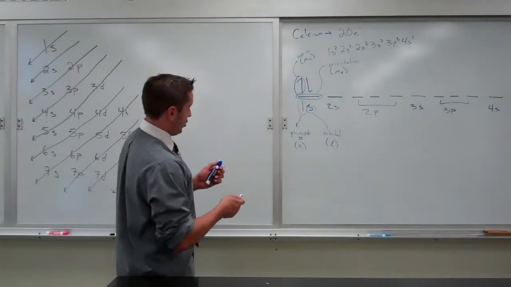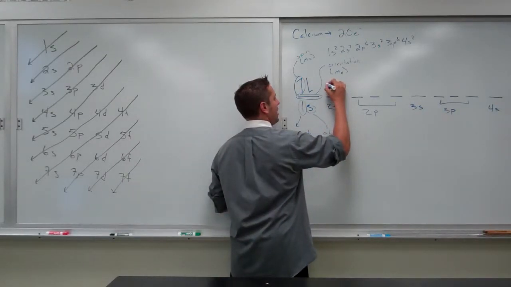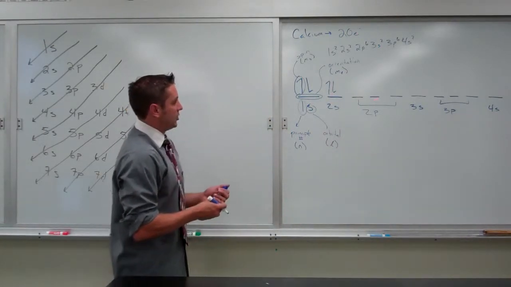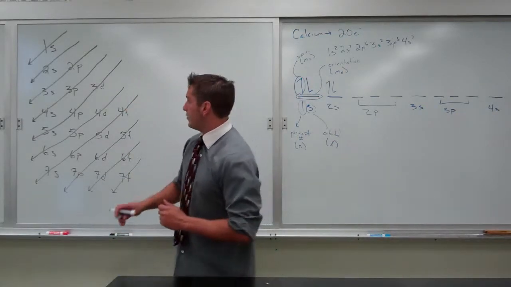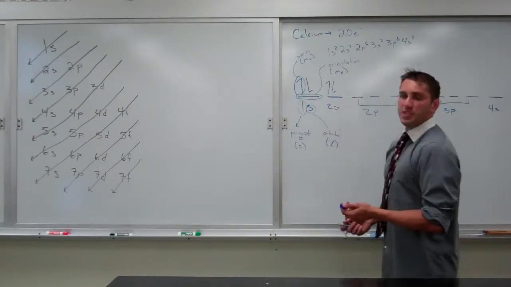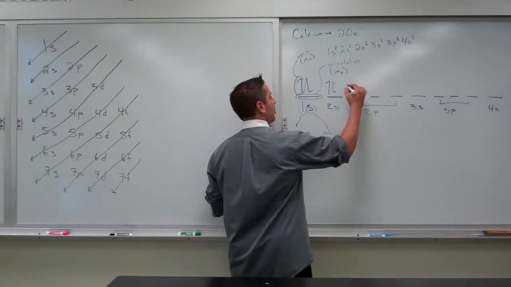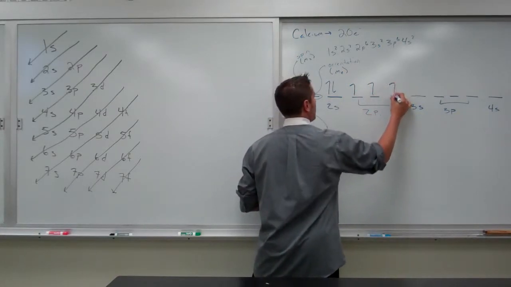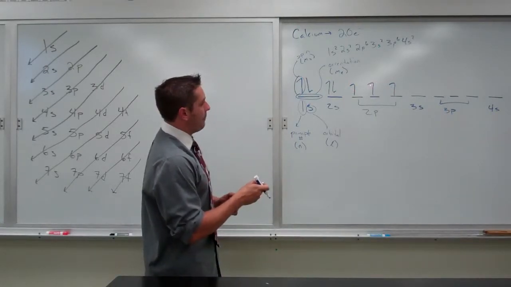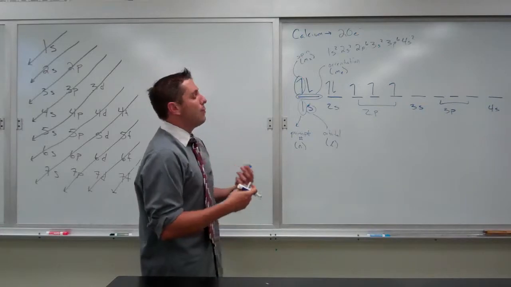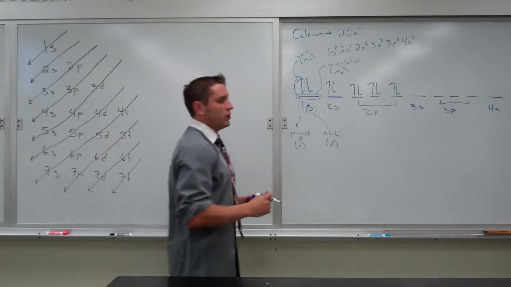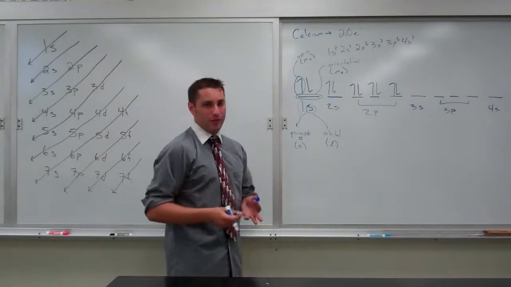The 2s has 2 electrons in it. They can't spin the same way, so one up, one down. The 2p gets 6, so we have to put 6 arrows in here. This is where Hund's rule comes into effect. It says I have to put 1 electron into each of these, and they have to spin the same way, up, up, up, all being the same, before I can go back and pair any of these. So you have to go up, up, up, then back, down, down, down.